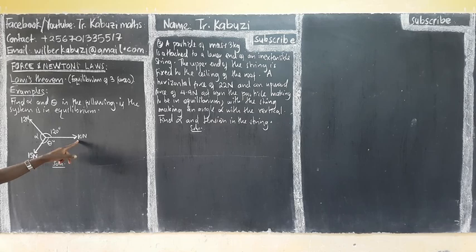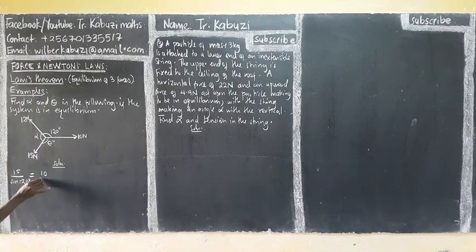Starting with alpha, it has this force opposite it, and then we have a complete set. I have the force over the sine of the opposite angle of the force. So the opposite angle of the force is sine 120 degrees, equal to 15. Now here I have my alpha, the force is 10 over sine alpha.